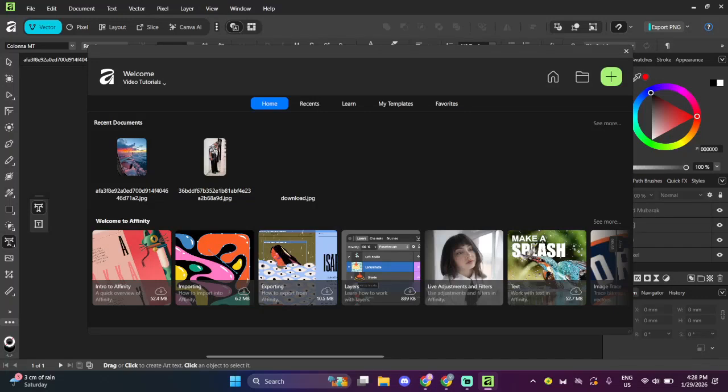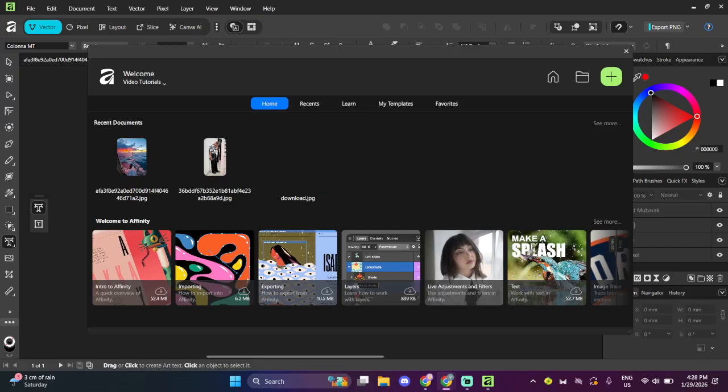In today's video, I'm going to teach you how to design Eid Mubarak wallpaper in Affinity Photo. We'll walk through a clean, festive design you can use on your phone or desktop, keeping the process simple while making it look polished and celebratory. Start by opening Affinity Photo and creating a new document.